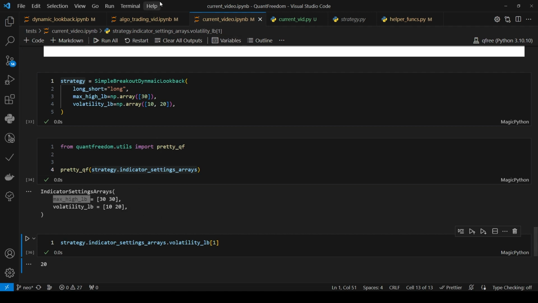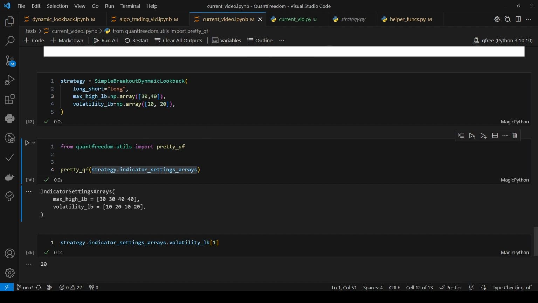Okay, and so that's basically what we're doing here, because we're eventually going to go through the for loops of testing each and every single possible setting. We're going to have an indicator setting, and we're going to start at 0, then go to 1 and 2 and 3, however many we have. Because if I put this here and I do 40, you'll see we have 10, 30, 20, 30, then we have 10, 40, 20, 40. So now we have a total of 4.